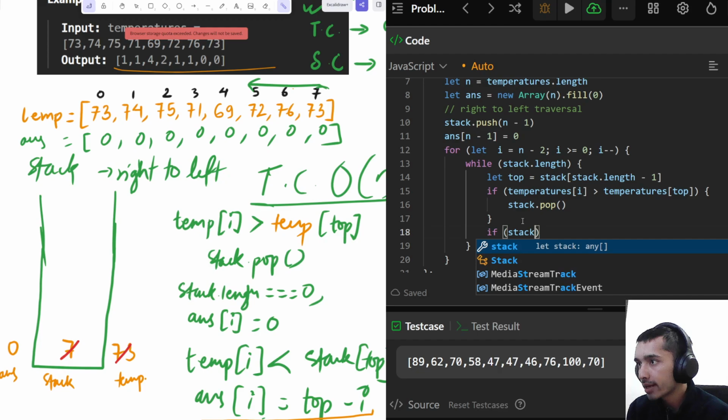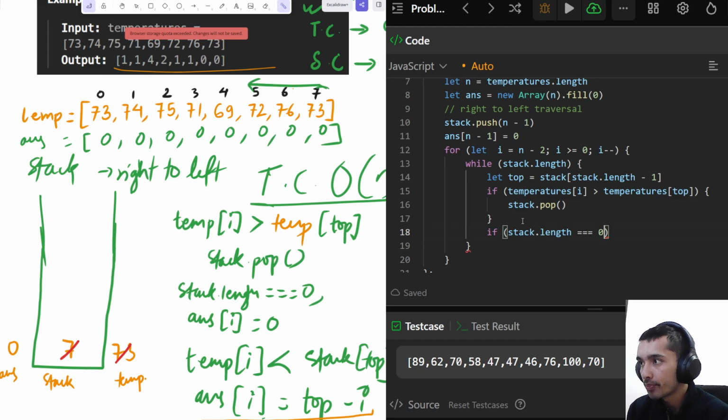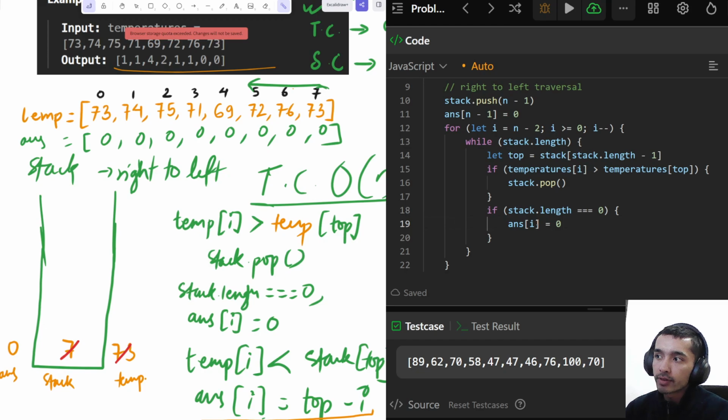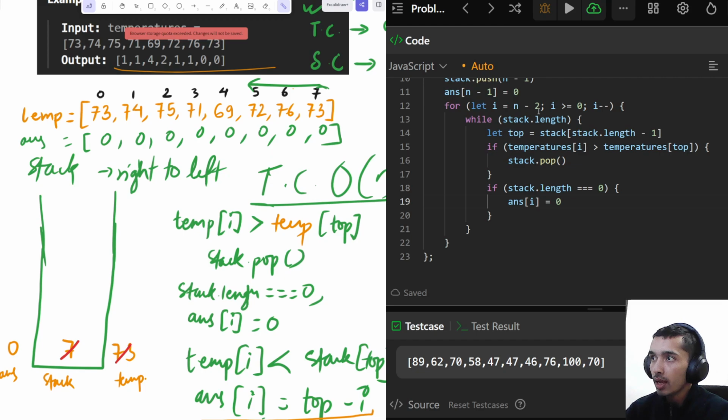If stack.length is 0, then we set the answer for that index to be 0. And what we have to do is push this index into the stack.